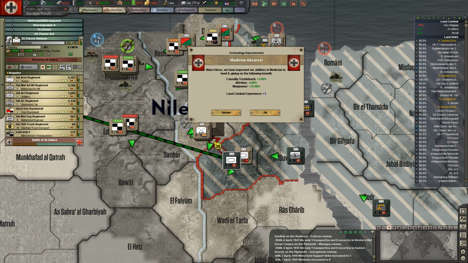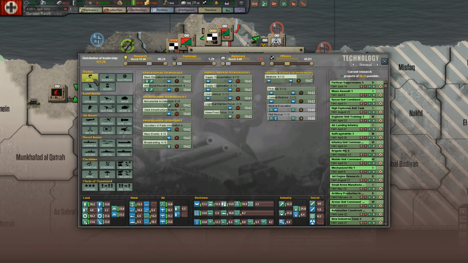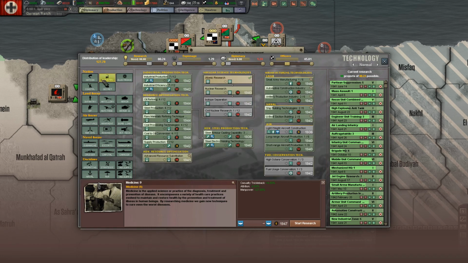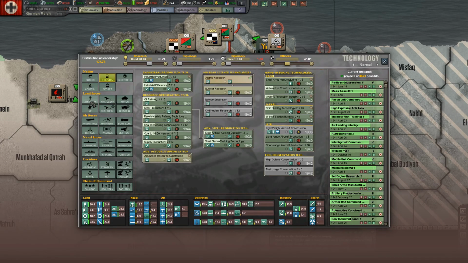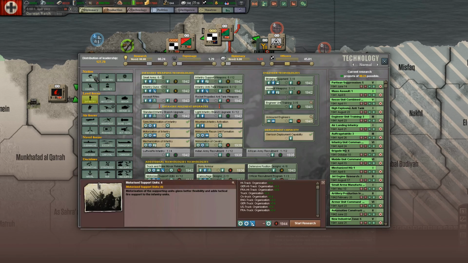Okay, medicine has advanced. Very good. We should be already doing these, but let's do that now. And what else? Motorized support units. Increase to 3. That is here. Stop that.